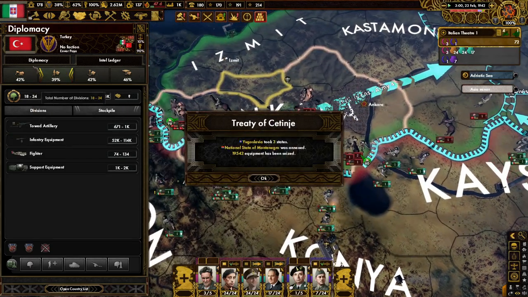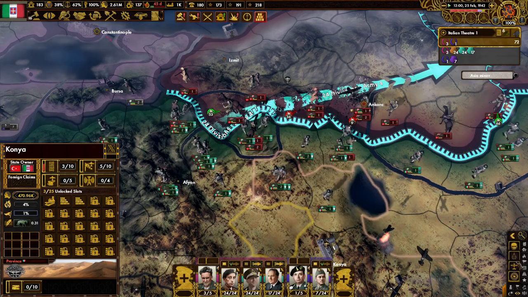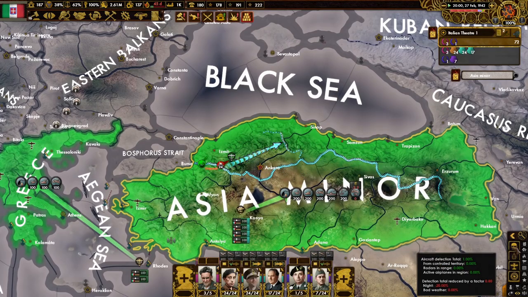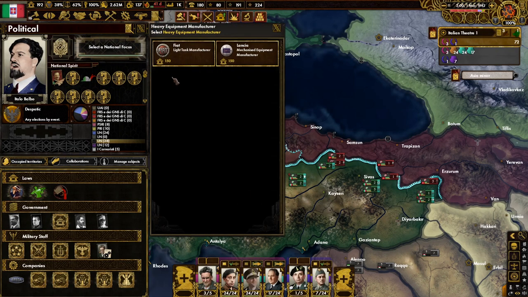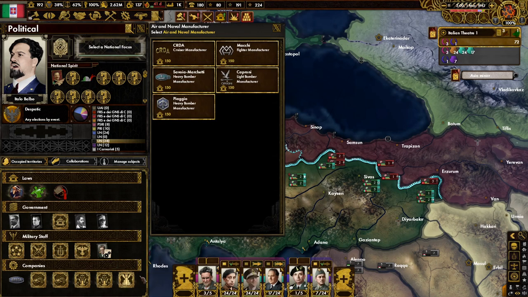Stockpile-wise, they have plenty of equipment, which would be great to add to our equipment once they're gone. Of course. Still air superiority, which is nice. They do have a few planes, but they can't really do too much about that. Attritional containment is very good. Infiltration in depth, very nice. And what is next? Fighters, light tanks. We're not really using them right now, but we'll probably do that one.